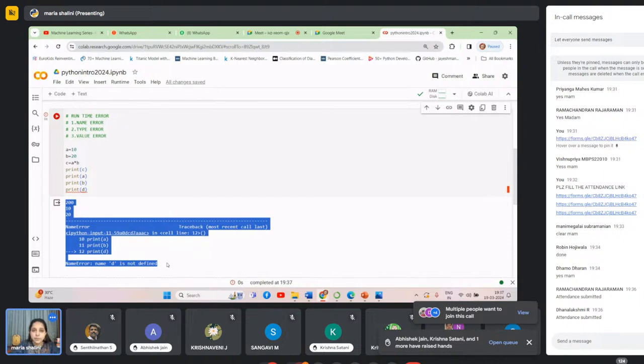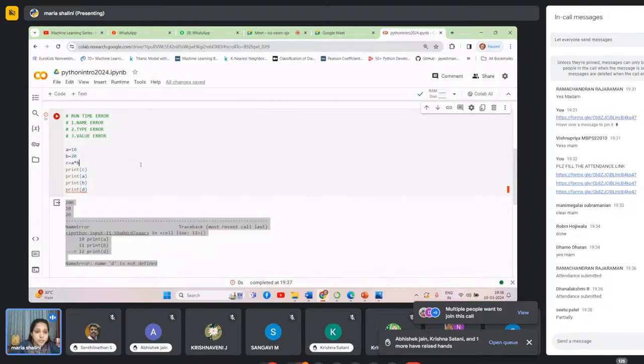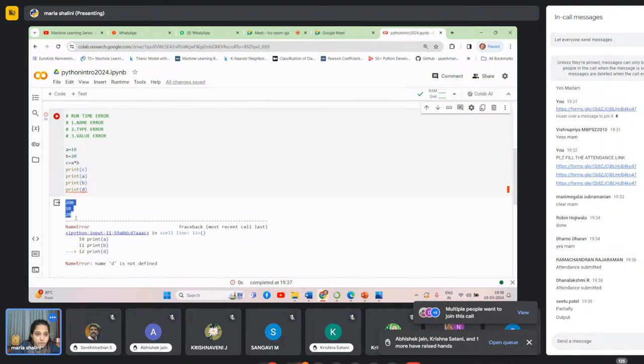But what in case of runtime error? What did I tell? If you're getting a runtime error, your code will stop in the middle. I told that, right? So till the error, your code will be successful, and the rest part will be unsuccessful. For the first half, you will get the output, and for the second half, you will get the error message, which we used to call the scenario as our output is generated partially. Can you see that here in the output page? See, till here, till this runtime error, I'm getting the answer over here. Look at here. Can you see here? I'm getting the answer till here.